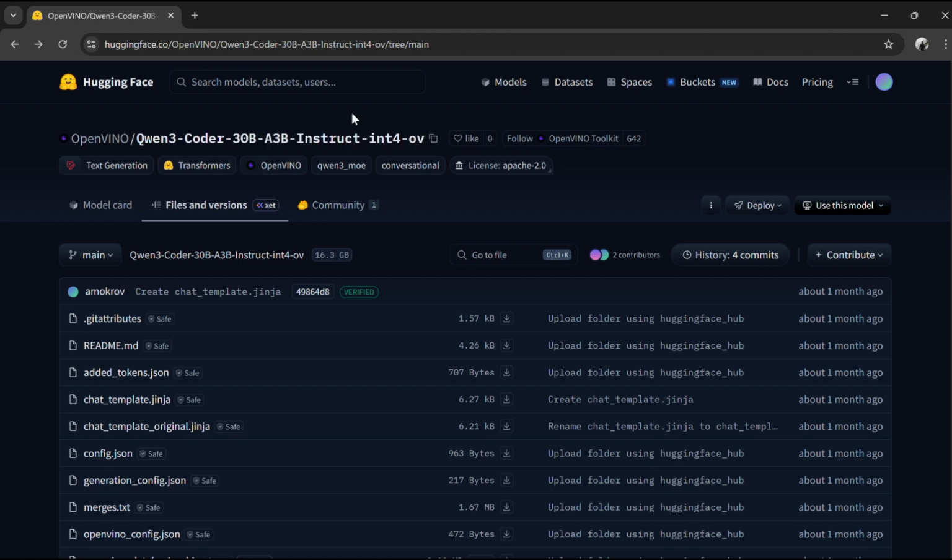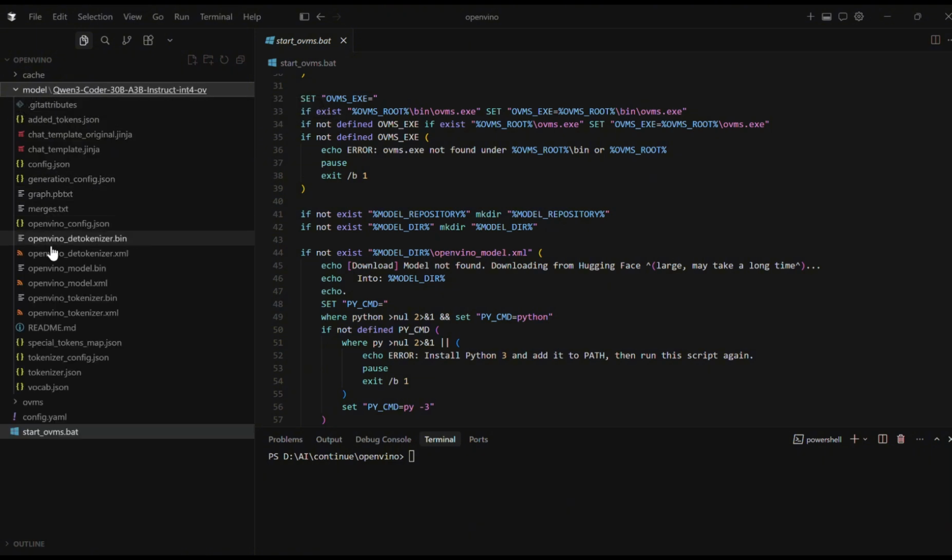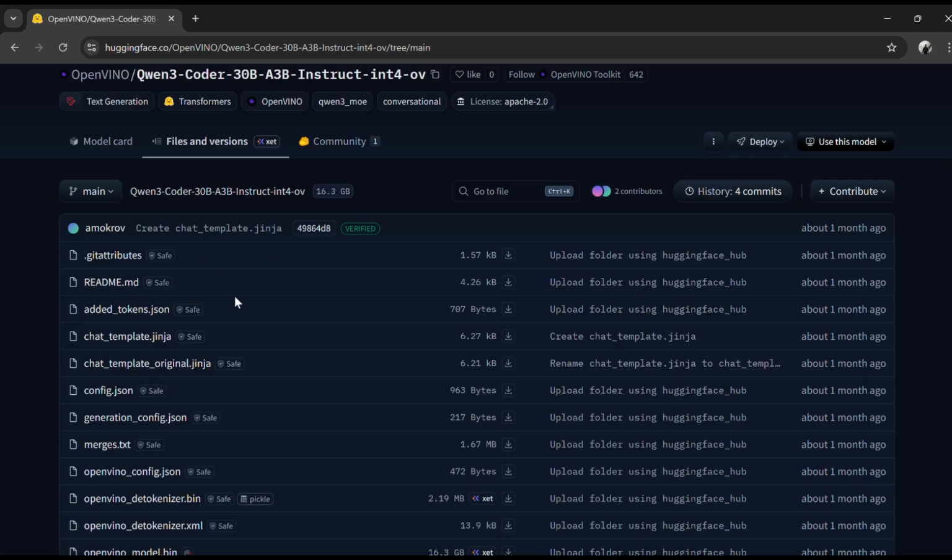in our script. I will show how the model is downloaded. When you run the batch file, if the OpenVINO model isn't in the expected folder yet, no openvino_model.xml, it downloads it from Hugging Face, then starts OpenVINO Model Server.